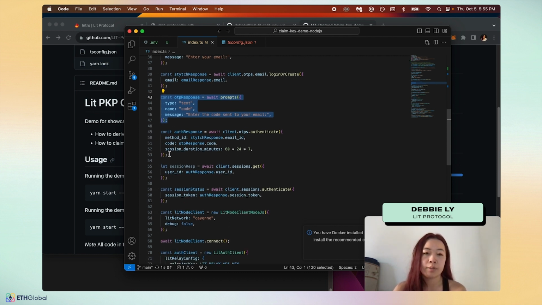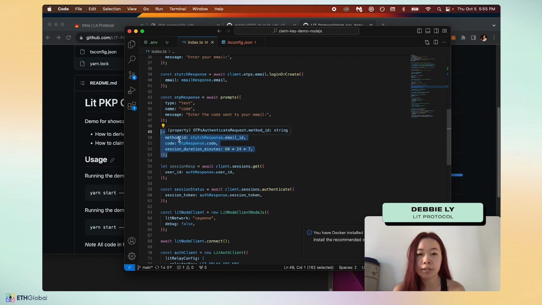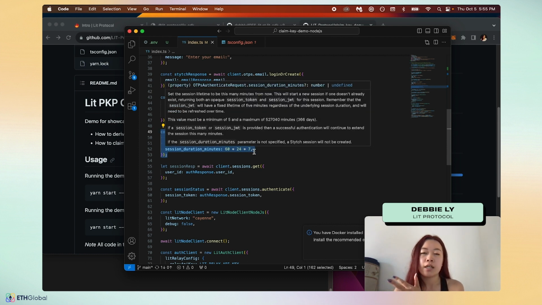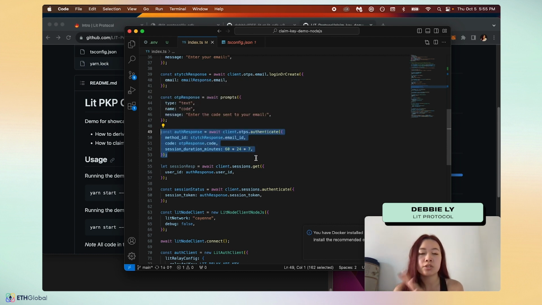And then from that, we call the auth response, where we're getting the authentication response, where the method ID is the email ID we've received, and the code itself is the one-time password code, which is usually a string of 6 numbers. And then for the session duration, I think generally it's set to be 5 minutes. So someone has about 5 minutes to get that authentication code and pass that in.